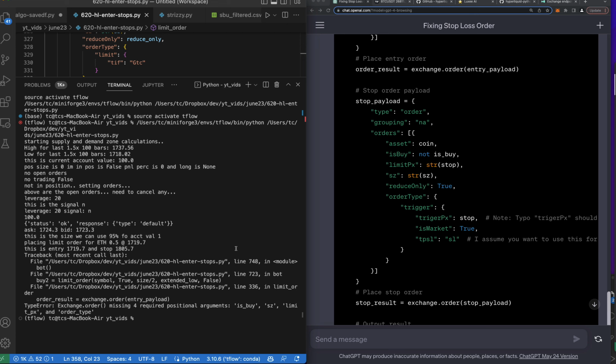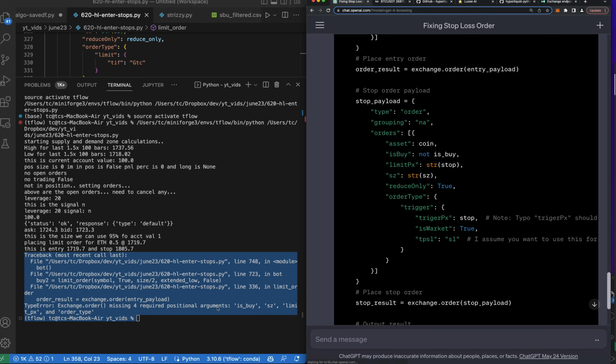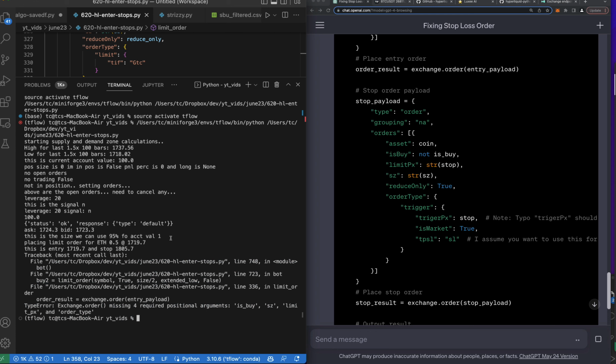Okay, so line 336 now. I get this error. I'm just gonna have GPT-4 figure this out. I get this error now, and we can look through it as well. So in the buy limit, buy to. Oh, maybe I didn't get rid of it.